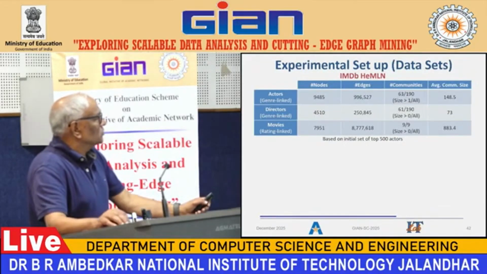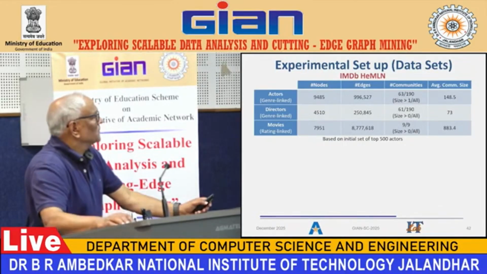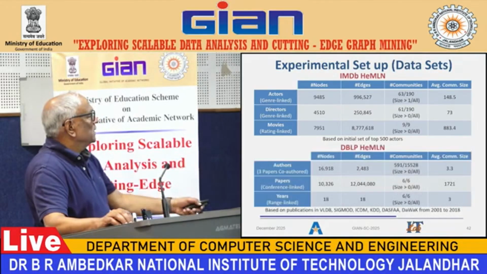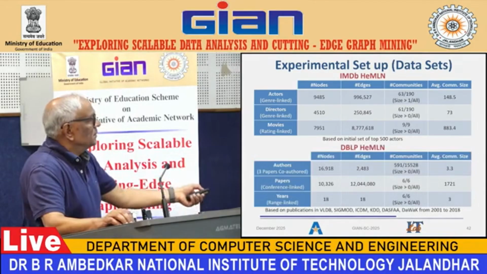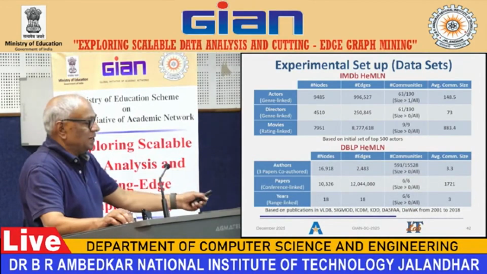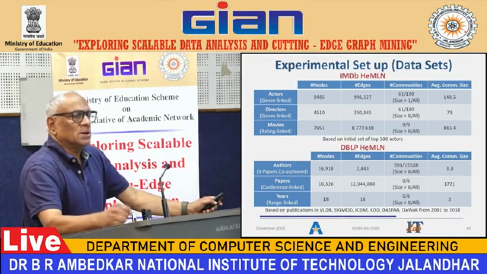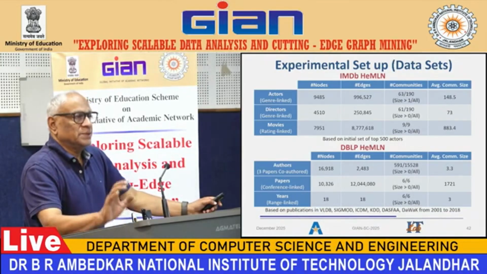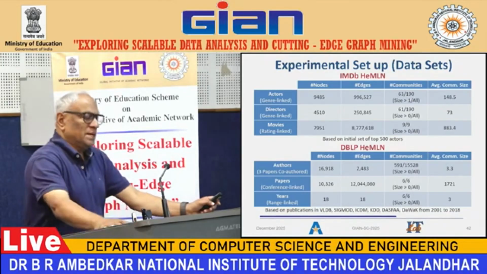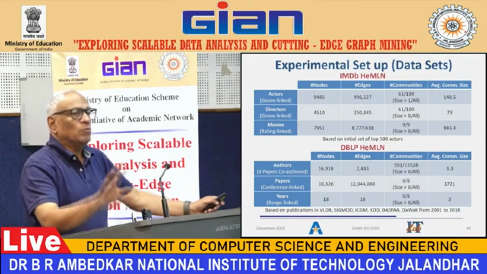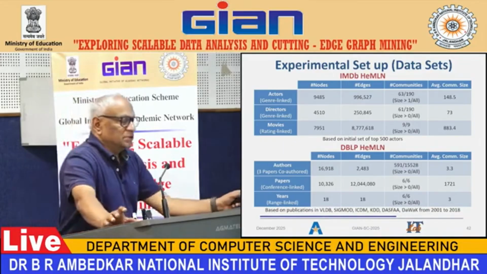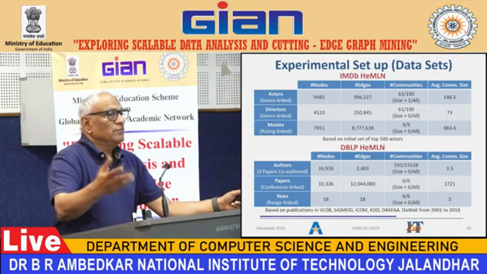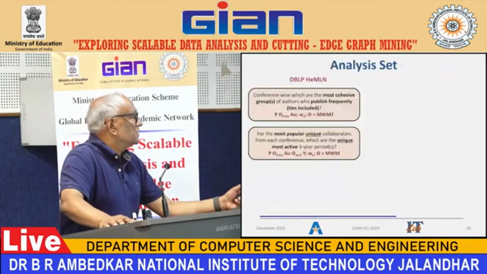So again, we have used the IMDb database with different sizes, directors, actors, movies for doing that. We have also used DBLP HTML. So we can actually create either homogeneous MLNs or heterogeneous MLNs depending upon what semantics we want to capture from these data sets. So it is not that given a data set, it can be modeled in only one way. That's important to understand. The same data set can be modeled in so many different ways, and each of them will give different semantics and different structure.